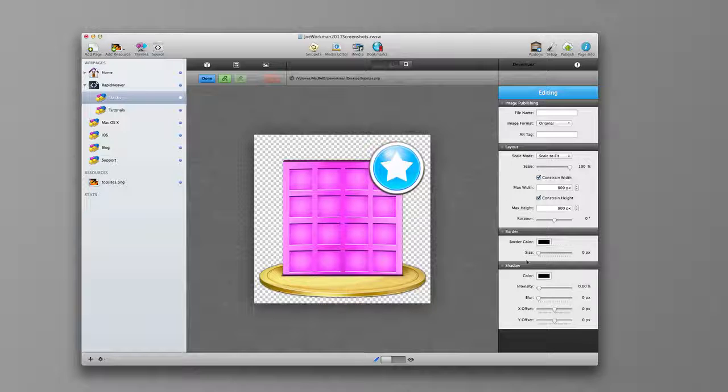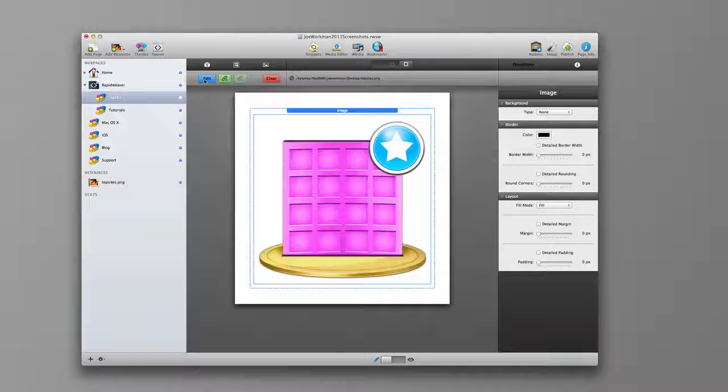And here, just as before, you can add a border, you can add a blur or offset shadow, you can rotate your image, you can constrain the size, you can give it an alt tag. All the things that we used to be able to do before are now still available inside this area, along with a couple other new options such as max height and max width. And when you're done editing your image, just go ahead and click done, and you're back to your Stacks page.